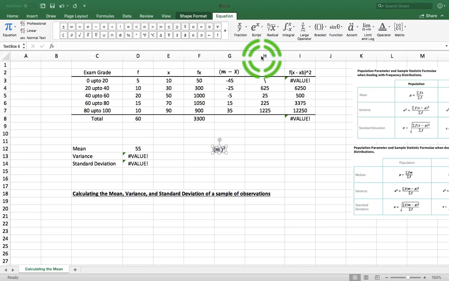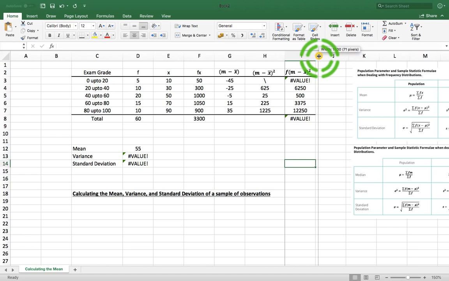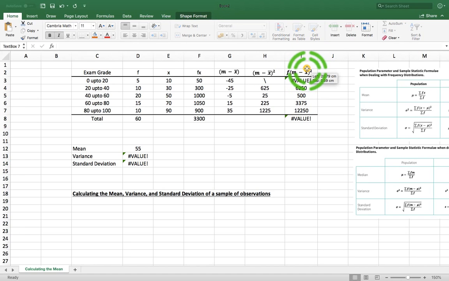It's going to be m minus, and once again it's x bar, so I need to put in an accent, x. Let me grab that and pull it up to here, and maybe I'll make that bold. Brilliant. And then finally, let me copy this equation, Control C, get rid of this one, and put that equation in here. Let me do it again, Control C, there we go, but this time it's going to be prepended by an f. This gives us something a little bit more user-friendly than what we had a moment ago, but this time we're using the equation editor.